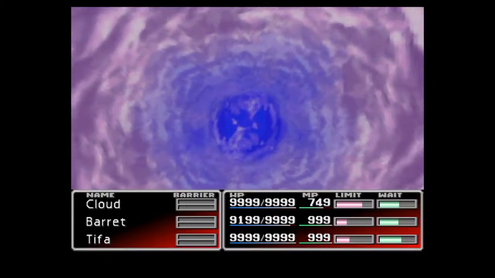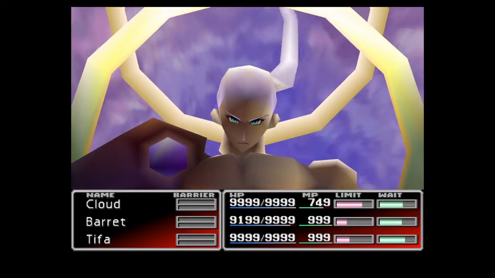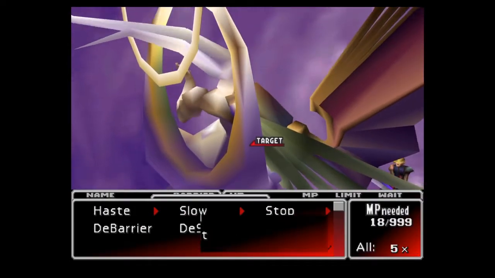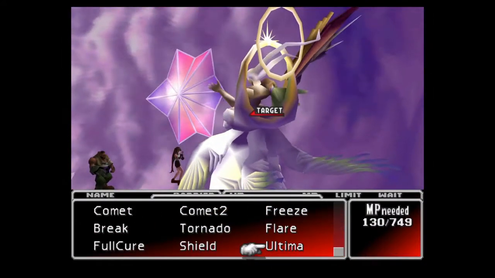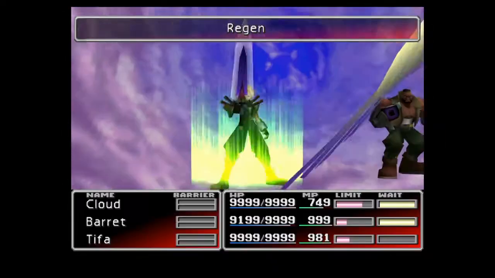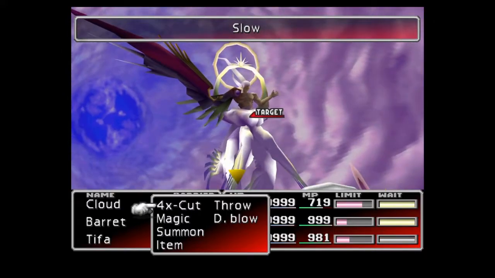And here we are. Sephiroth. Come at me. I will destroy you. Now I need to use my magic real quickly because it takes forever for him to use his abilities. Magic. Haste. Yes. W magic. We need regen. And slow. We need Barret to cast wall. Alright, I'm gonna turn off my mic right now because we've got to get this done.